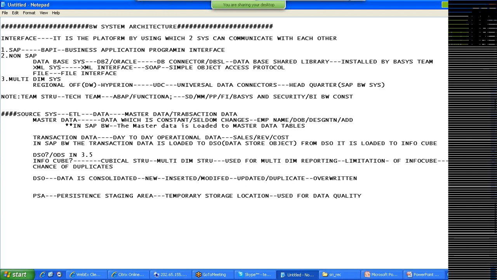If you want to go for any kind of modifications, you're not allowed to modify data in targets. Any modifications you want to do, you have to do at PSA.